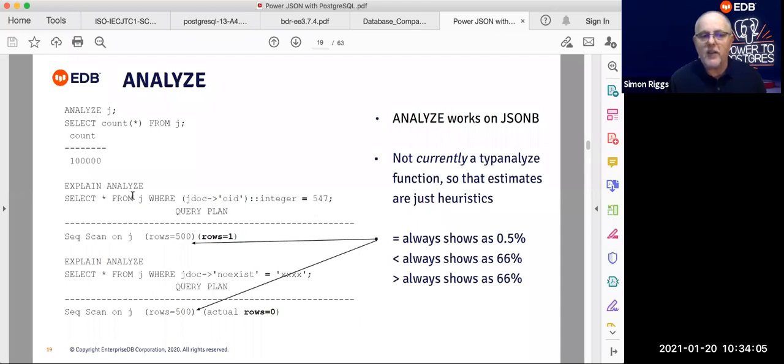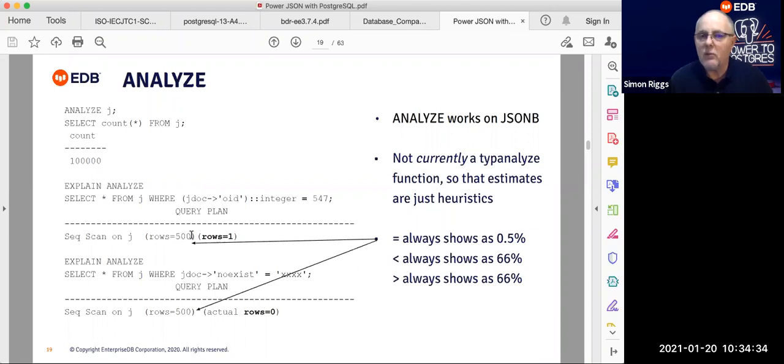And so when I do an explain analyze, you'll see, yes, I do have only one row that matches that where clause in my table. But the optimizer thinks that I have 500 rows with that value. And that's because at the current time, Analyze does not collect statistics on a JSONB data type column.